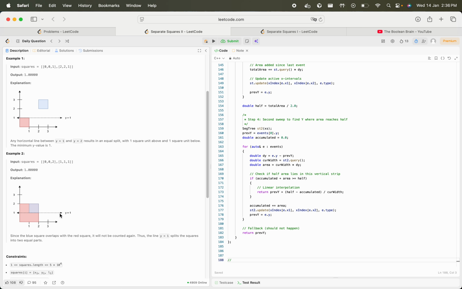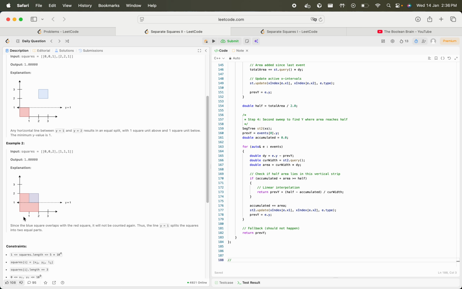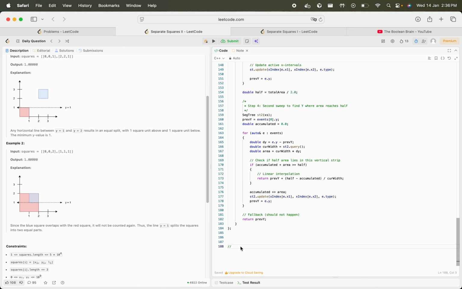What is the overlapping range such that all squares coming below this can be computed, isn't it? Okay, looks good. So now we are sure that we want to find the overlapping range.